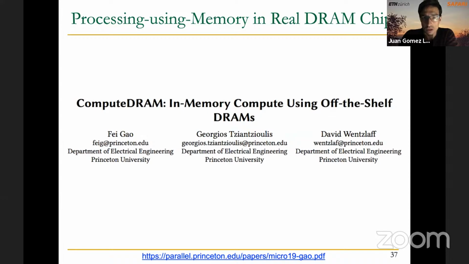So far as I know, there is no real system taking advantage of these techniques to execute computation inside memory. But at least what we have seen is a very interesting proof of concept that was published a couple of years ago in a MICRO conference, and it's this ComputeDRAM paper that I would definitely recommend to everyone. The main reason for that is because these authors figured out a way of executing operations similar to RowClone or Ambit by using off-the-shelf DRAM chips. I'm not going to give you many details about this work today because we are going to talk about it in more detail in our next lecture.